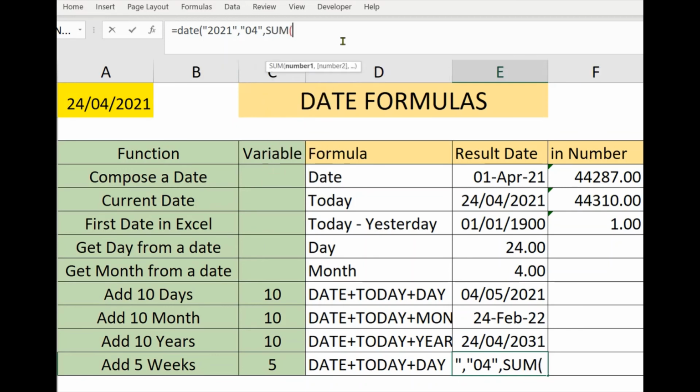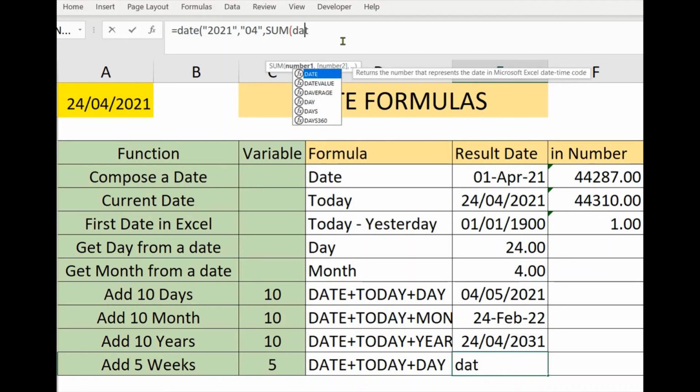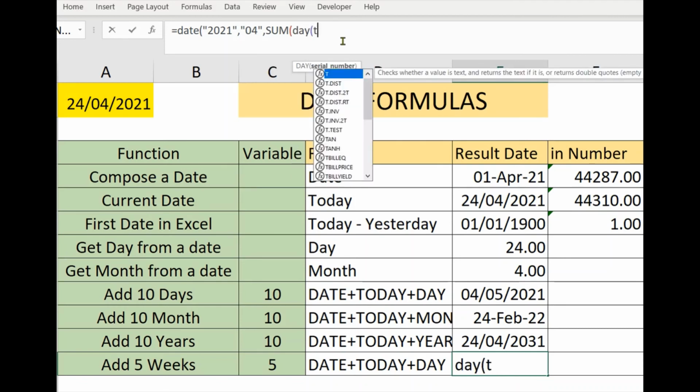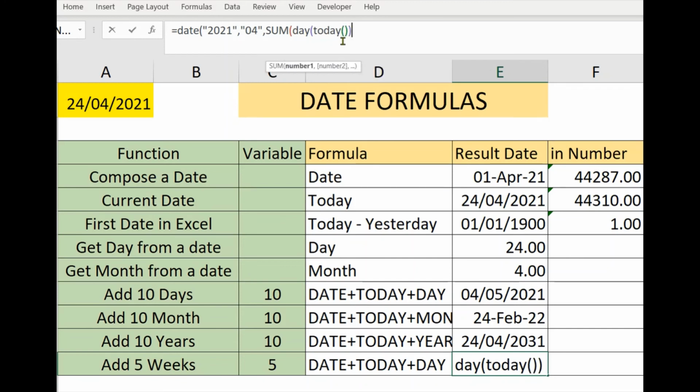The first argument is going to be my current date, day of today. So that's my first argument, and for the second part I need to add 5 weeks, so I am going to take C12 into 7 to convert the weeks into days. So that's it. Now let's see what result we get.